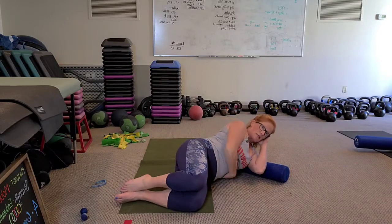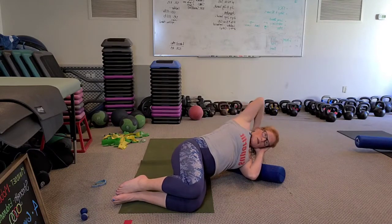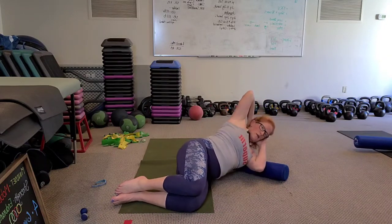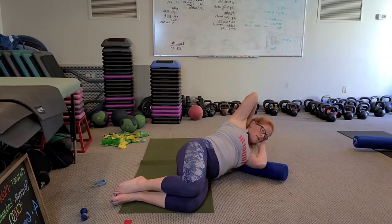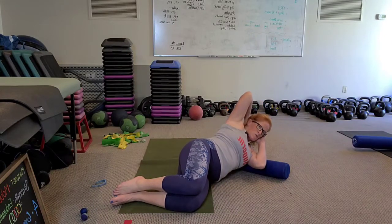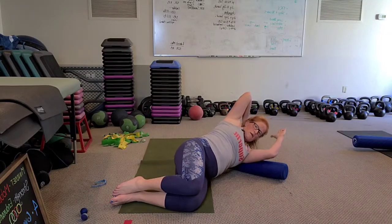Breathing. You can see how my rib cage is lifting and expanding on the top side, and then I'm pushing with my lower shoulder, letting my head rest back into my upper hand, so I'm not letting my head hang. A couple more, and last one, pause, and then pull the elbow up and down.